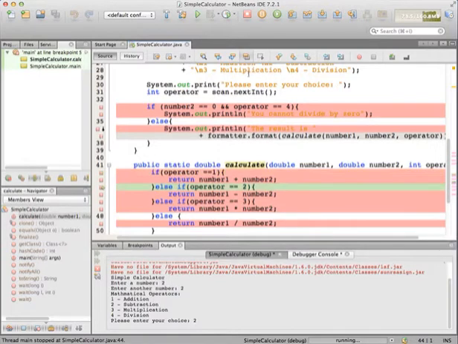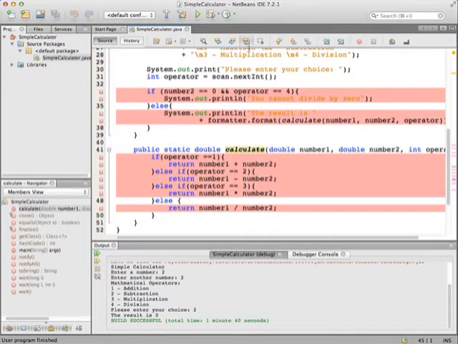Now, in this case, the else happens to be coupled with an if. So we're going to run this test too. Is 2 equal to 2? And if it is, we're going to execute the code immediately following that if. So is 2 equal to 2? Yes, I'm afraid that it is. So we're going to go ahead and subtract the value of number 1 from the value of number 2. In this case, number 1 contains the value 2, and number 2 contains the value 2, which means the result should be 0.